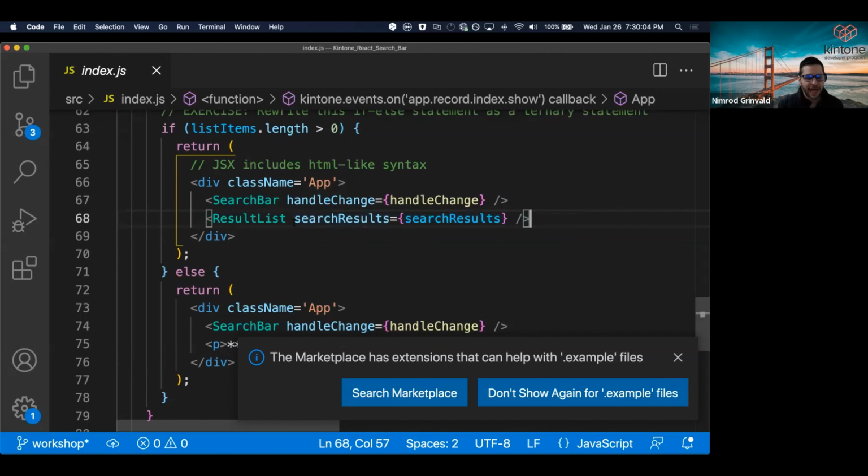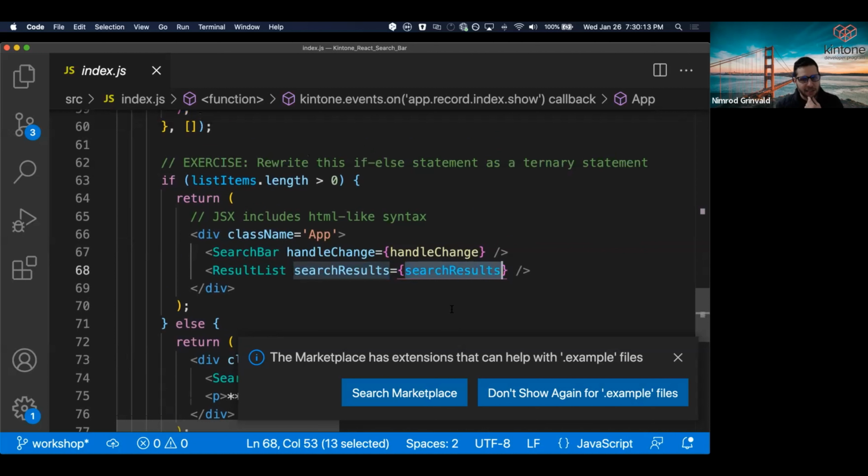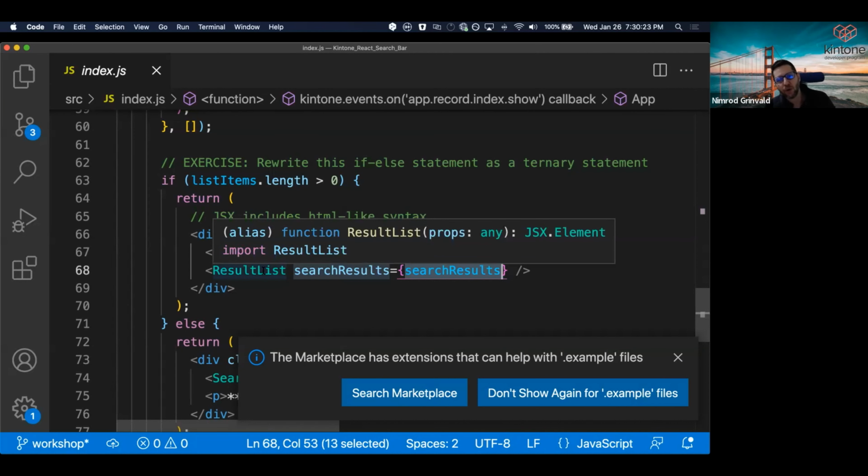And what this attribute does is it says, take this state, search result. Remember, this is the variable that we use to access the state in that bucket. And when this variable changes values, pass into this result list component the updated values so that it will do something with it on refresh. And by the way, refresh now.